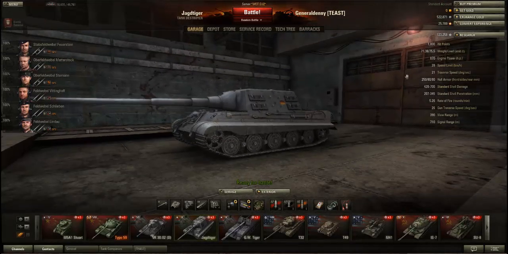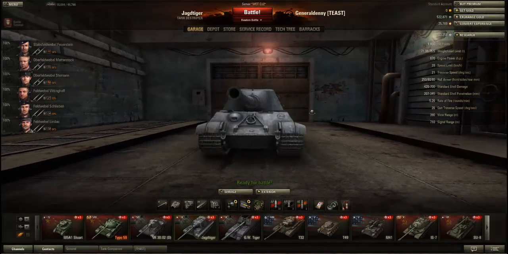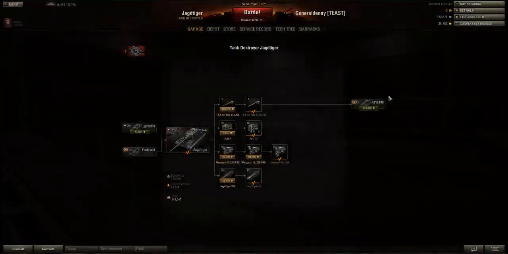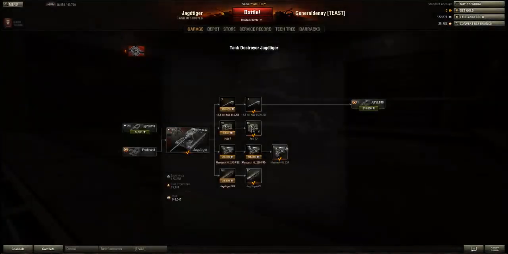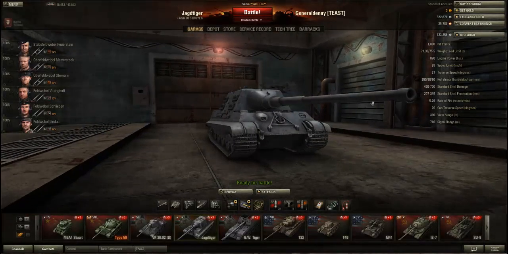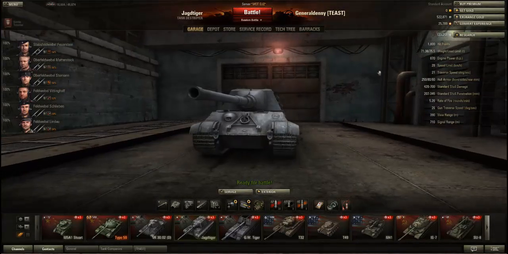Anyway, it can do up to 28 kph, which is pretty slow. It isn't a fast moving vehicle at all. If you've got the best motor, it can move kind of, but it will never be a fast tank. Its traverse speed is pretty bad too, 21 degrees per second is not awesome.